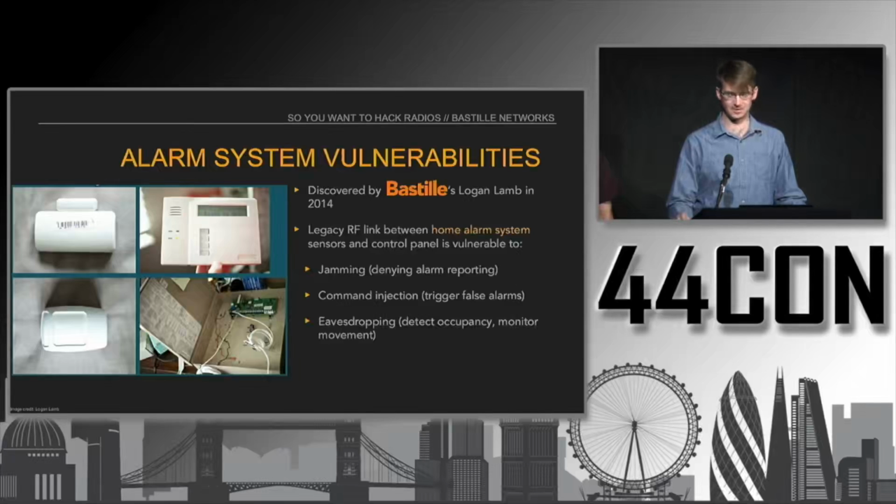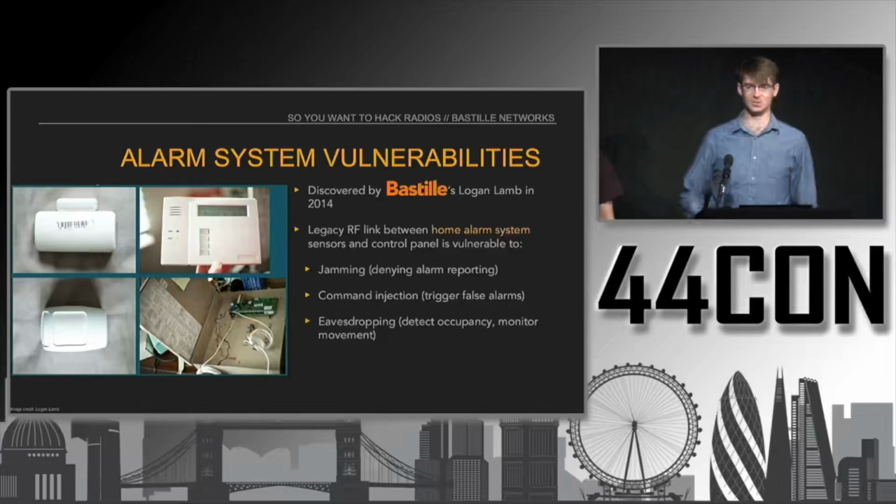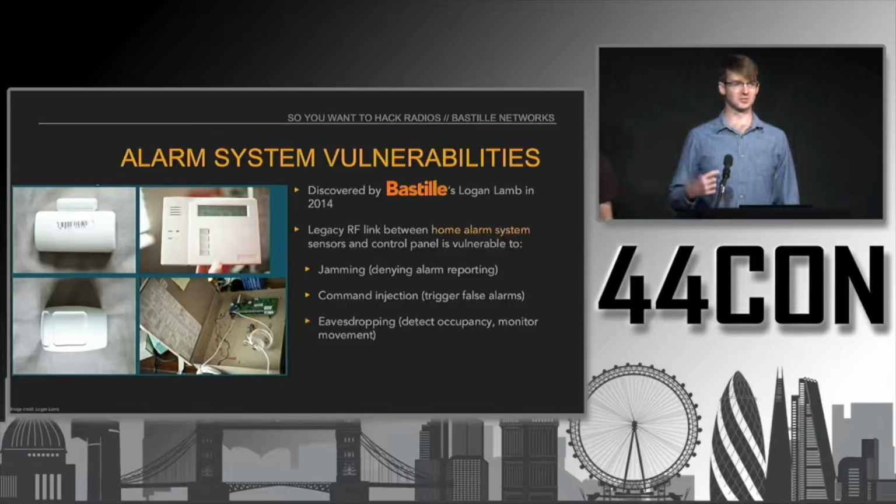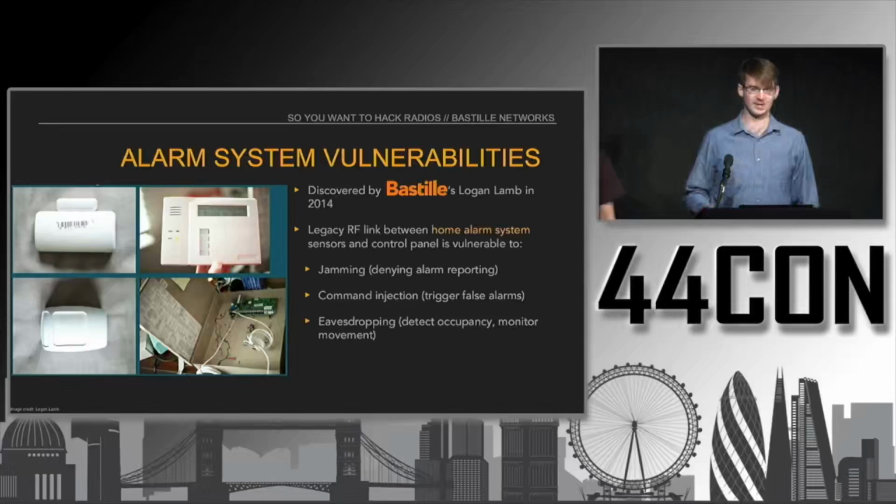So to illustrate why wireless security is relevant, I'm just going to briefly mention two high-profile attacks that occurred in the last couple of years, just to illustrate the types of vulnerabilities that exist and really what's possible. So in 2014, our colleague Logan Lamb discovered a series of vulnerabilities in the wireless link that connects sensors to home security panels. The way these work is the sensors use very simple one-way wireless communication protocols that basically just broadcast their state whenever the state changes. And then the panel contains the state machine that's used to determine when to call home to trigger an alarm.